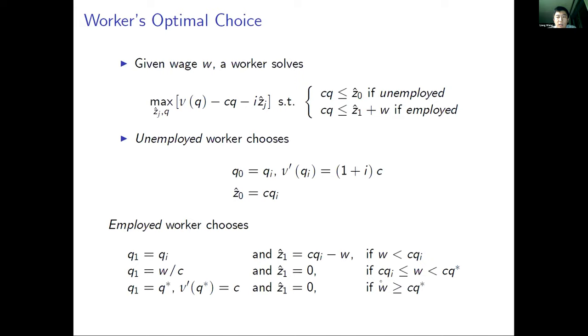If they receive a lot of wage, like the wage level is very high, even higher than the payment they need to support the efficient quantity, then they don't have to carry money into this market. But if the wage is not as high as the efficient quantity, but greater than the quantity that you need to make, which is c(q_I), in this case these workers don't need to carry cash into this market. It's marginally optimal for them not to carry cash, so they're simply just going to use wage for the payment. They're only going to carry cash if the wage is so low, lower than c(q_I), in which case they do have a marginal gain of carrying cash. In this case, the quantity will be the same as those who are unemployed, and their decision problem is pretty much the same. Look at this, q_1 equals q_I. So that's the three different cases.